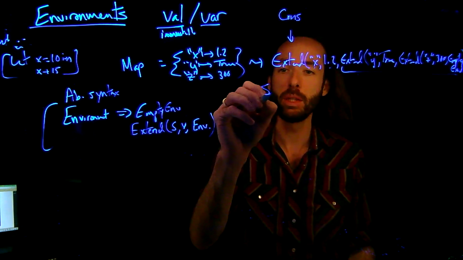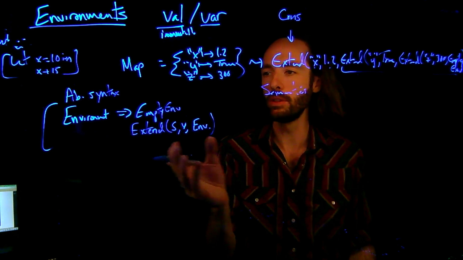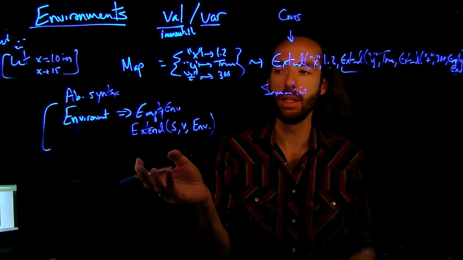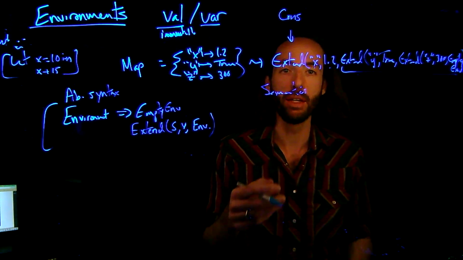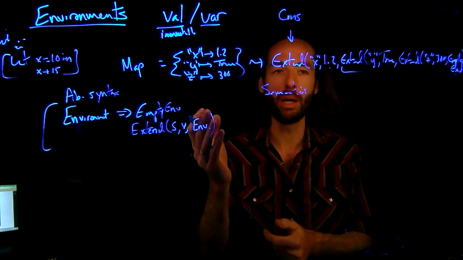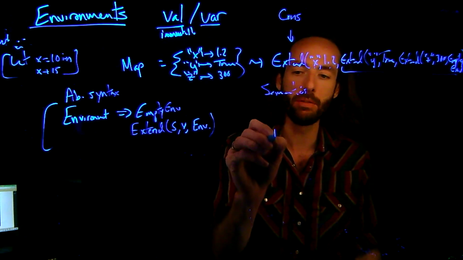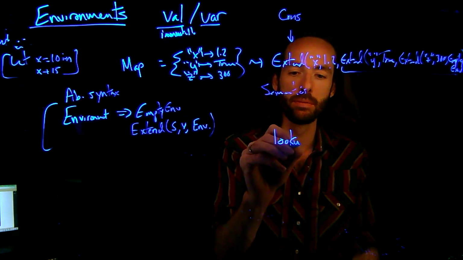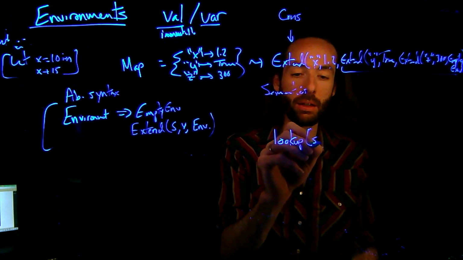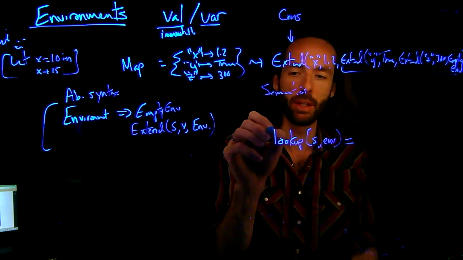And what else do we need? Well, we need the semantics. So what do we want to be able to do with this? Well, we want to be able to look up an element in an environment and then return the value that it's bound to, right? So I want to be able to look up x and figure out that x is actually 1.2. So we need a function called lookup, and it should look up some identifier s, a string, in some local environment, and it should return something.